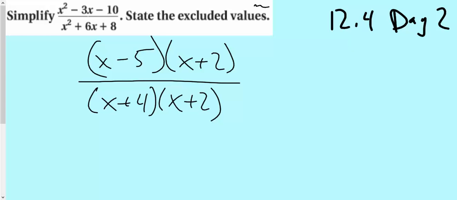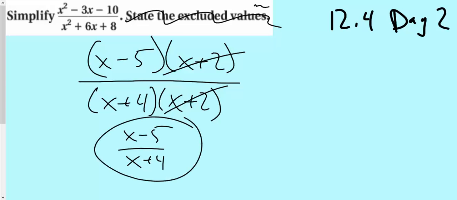And so that's why we've been going kind of out of order. I teach this in a certain direction or path, so that by the time you get to each one of these skills, you'll have the necessary tools to do so. So x plus 2 divided by x plus 2 is equal to 1, and we have x minus 5 over x plus 4. And similar to before, you don't have to worry about anything that says state the excluded value.